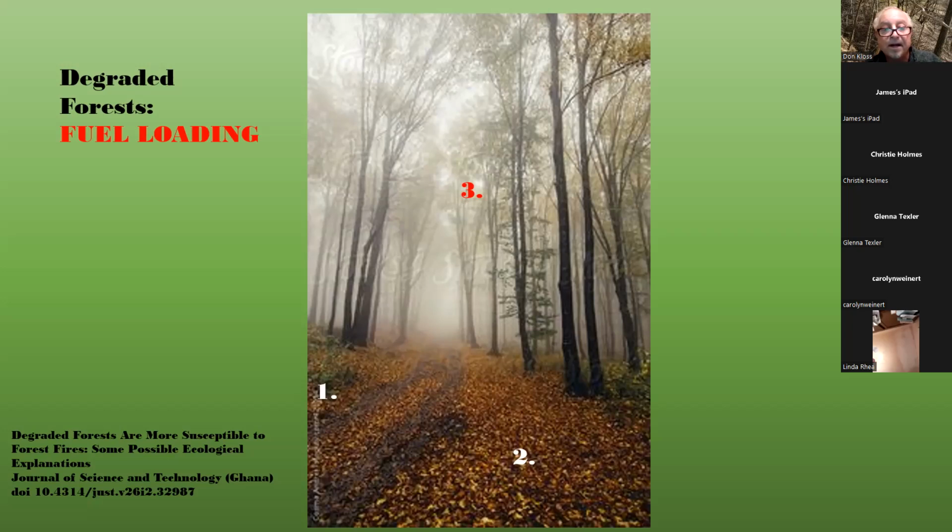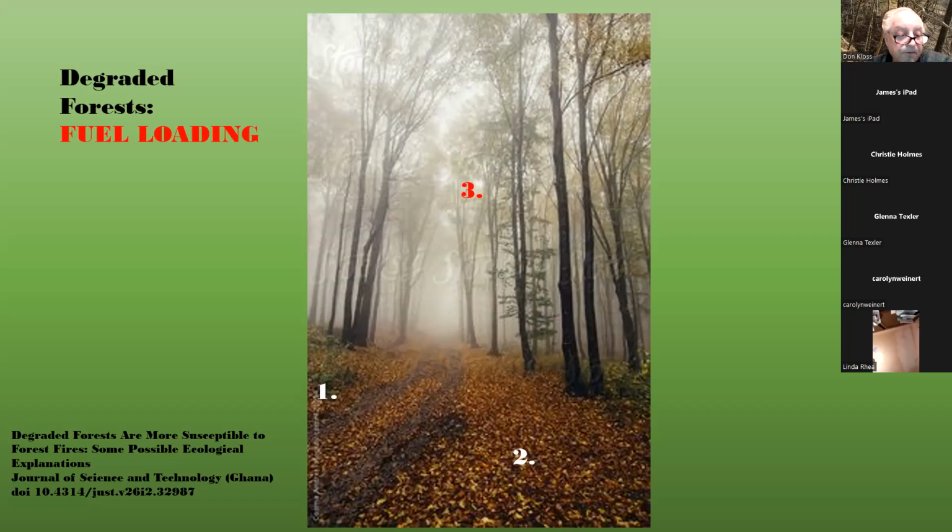And they're happening because the deer have eaten away all this ground cover, and there has not been a chance yet for either the unpalatable species of plants or the invasives to grow in and cover over that stuff. So in doing that, the deer are setting the stage for forest fires. They are degrading the forests. They are creating what is called fuel loading.